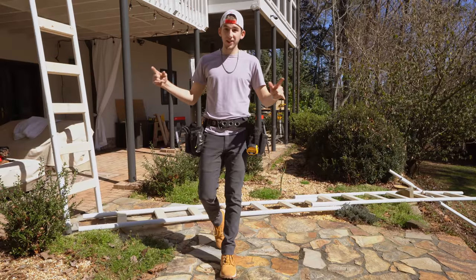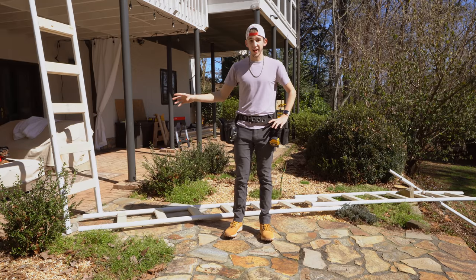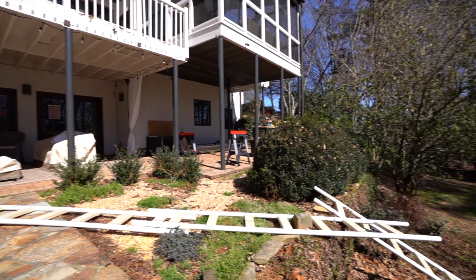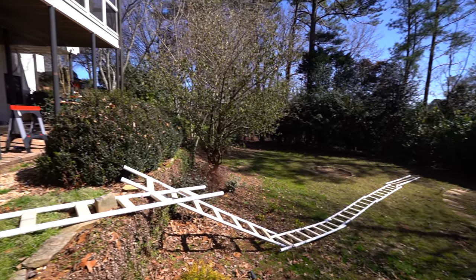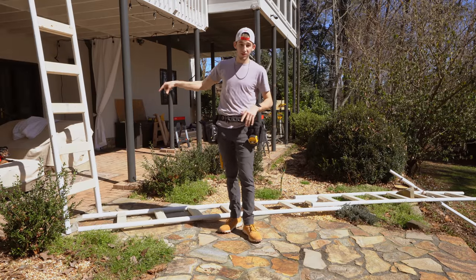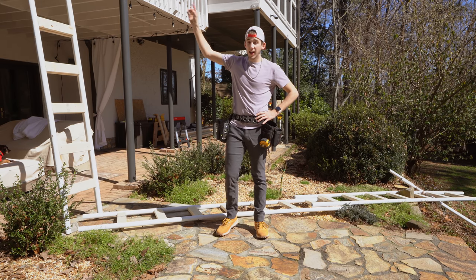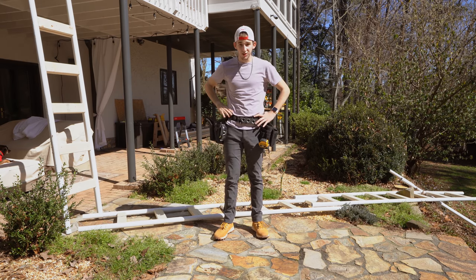All right, so I finally finished screwing all the sections of the track together, and I laid it out sort of where it's gonna be, just to get a sense of what it's gonna look like, and this thing is gonna be crazy, especially this 10-foot drop right here from the deck. That is gonna be terrifying. So now I'm gonna head up to the top of the deck, and we'll start screwing this thing together.